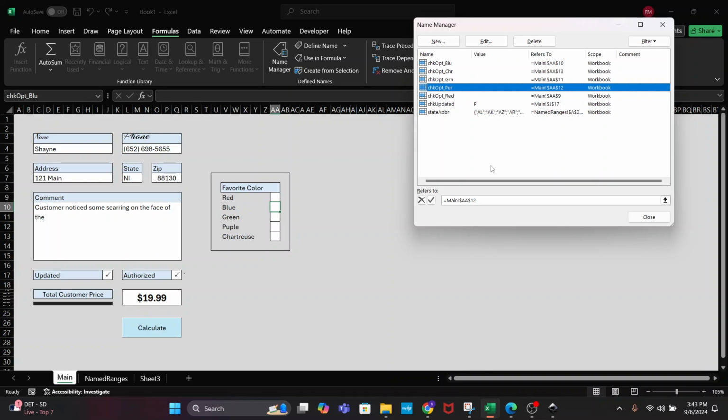And with that, I know I can say, okay, when I click on this, if the named value starts with CHK, and that's the first 3 characters, then I know that I have a checkbox. Then I'm going to look for the last 3 characters, and if that is BLU, I know what to do with that. Or CHR, or GRN, or PUR, or RED.